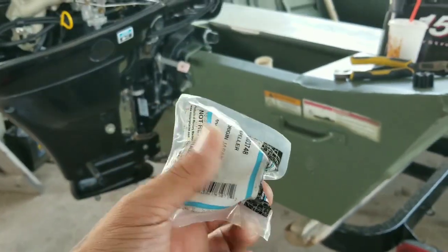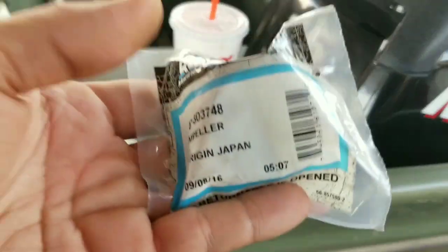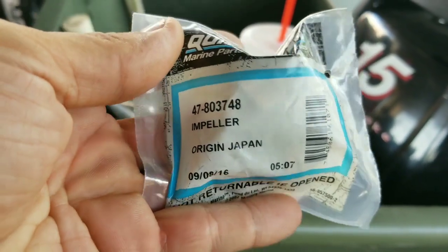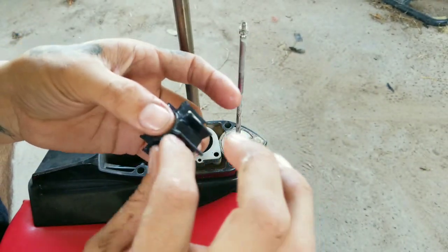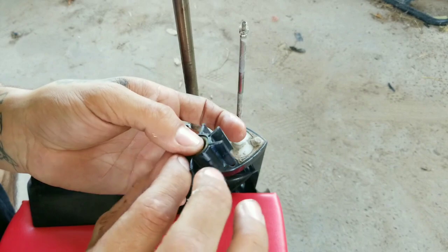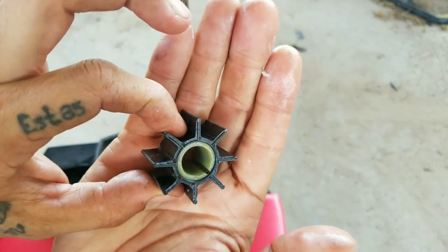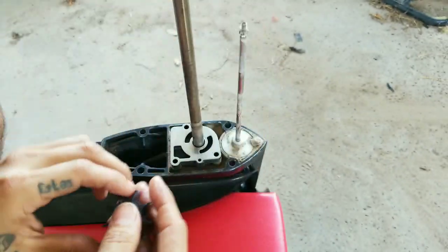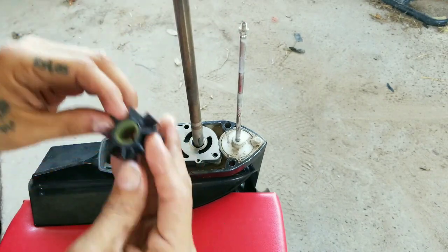All right guys, so we got the part already. This is for a 2008 Mercury 15 four-stroke. This is the impeller part. Alright guys, so this is just a little bit of petroleum grease just to lubricate. Yeah, the impeller can go in whichever direction. Just be sure that your woodruff key is in place. I'm going to set this down.